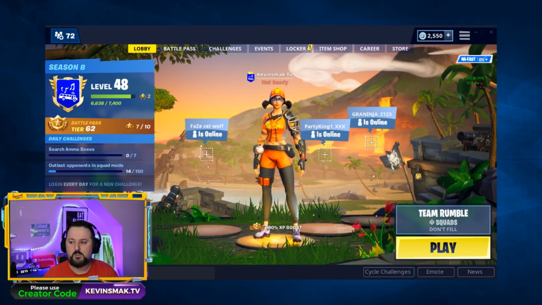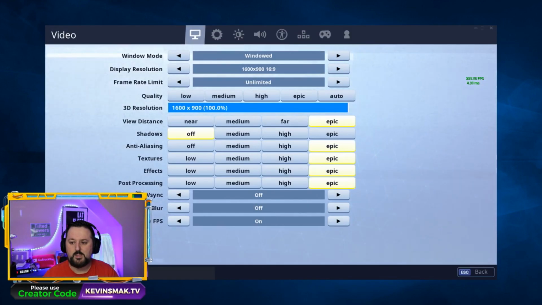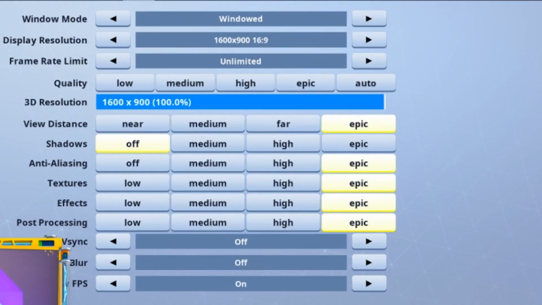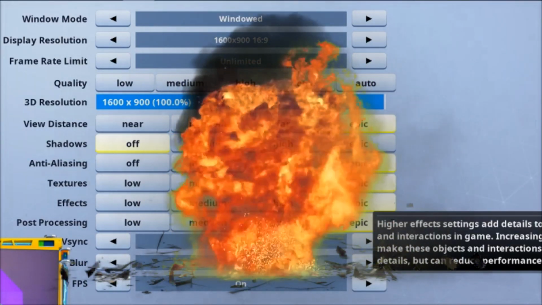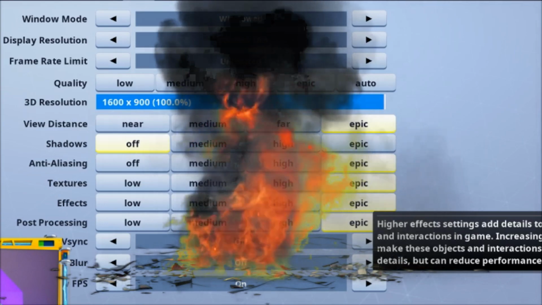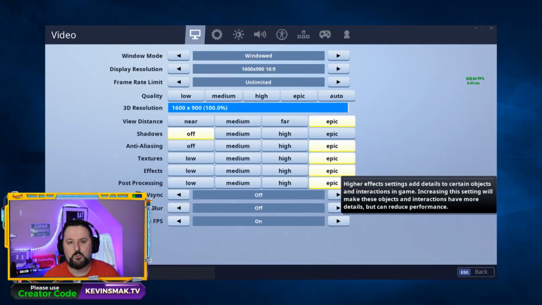I go into the lobby and I go to my settings and they are all different. This is not the settings I want. I can change it and it's good until I close Fortnite, but then I have to go through and do it all over again. So I was thinking, why is this happening?